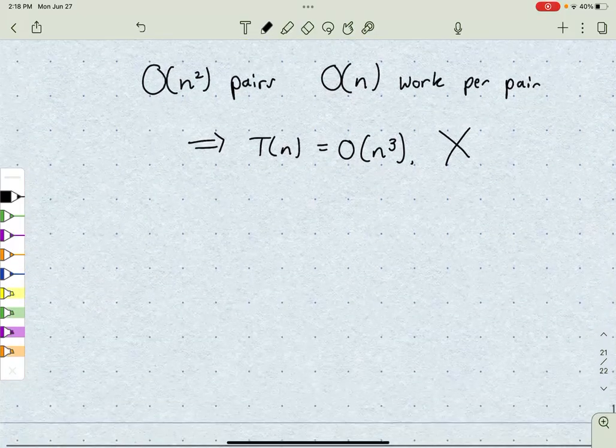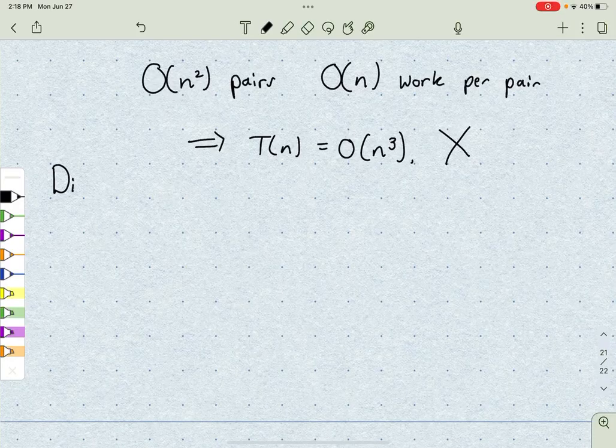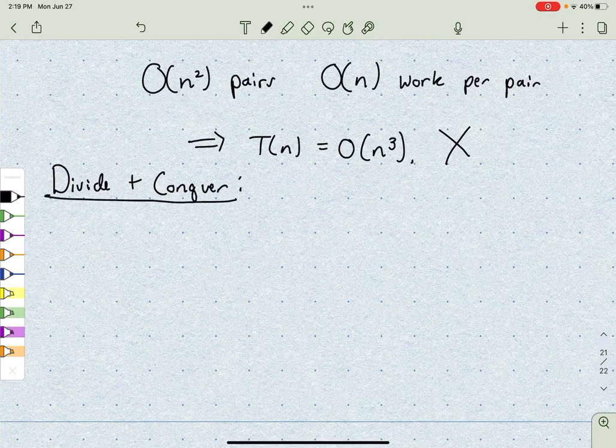The first way we're going to try to do better is with divide and conquer. The idea is pretty simple.